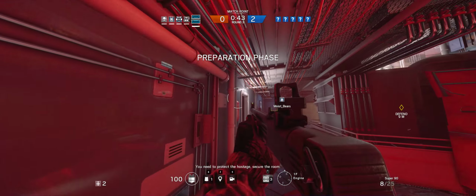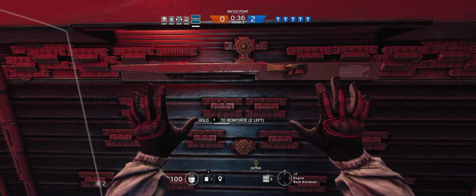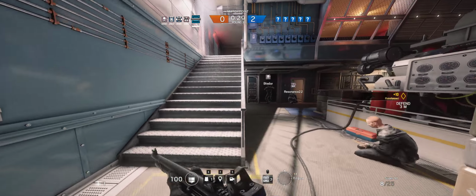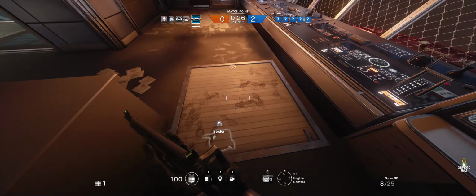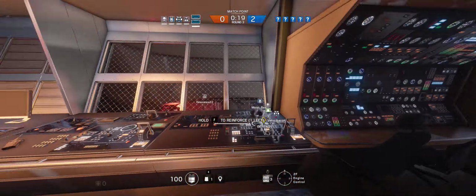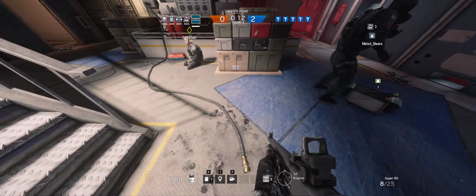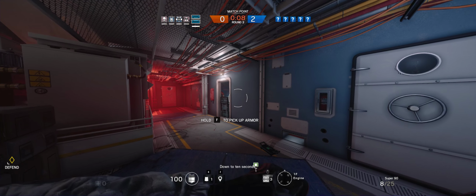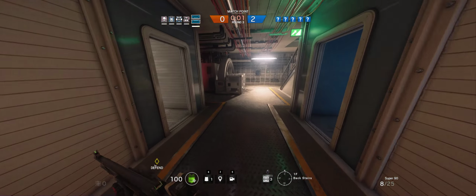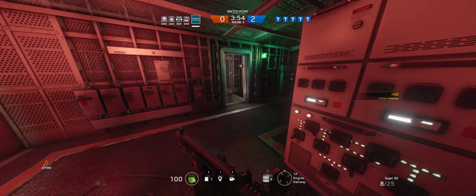You need to protect the hostage. Secure the way. Got it. Area of operation. Yep. Yeah, I'm good to go. Camera ready to activate. Time for some serious protection. Deploy camera. If this engine is still running, you'd think that it could heat up the place. Down to 10 seconds. 5 seconds left. Location secure. I wedge myself under the stairs.